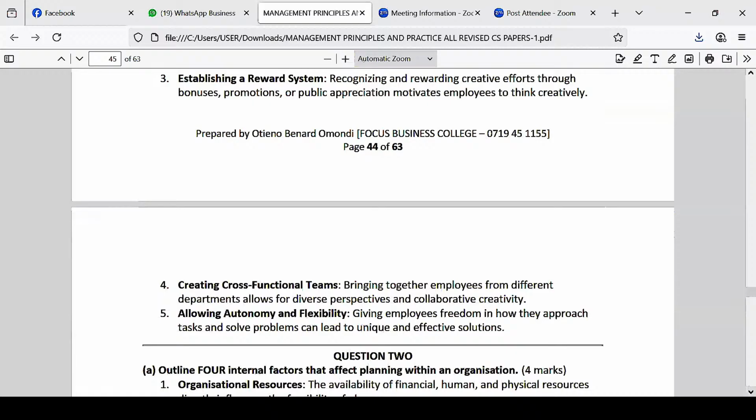Number four is creating a cross-functional team. Anytime you hear us talk about a cross-functional team, it means a team made up of individuals from all other departments. We have somebody from the marketing department, somebody from accounting, somebody from procurement, somebody from HR. So the team has experts from all the departments. That makes it easier, because when an issue of accounting comes in, there's an accountant there to help us understand. If an issue of marketing comes in, there's a marketer there. So you're able to encourage creativity, because if I want to think about HR, I can consult the HR person in the team, and he or she will give me some insight, and that can help in being creative. That's very, very important.